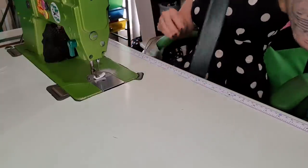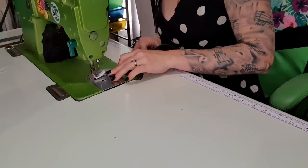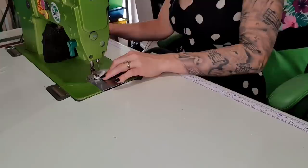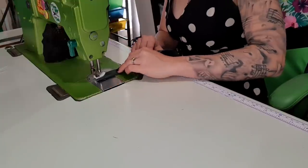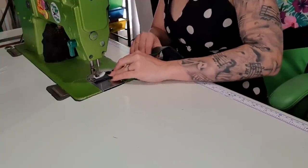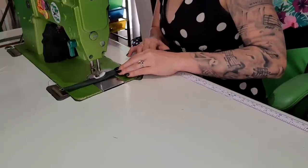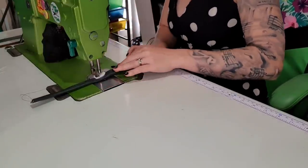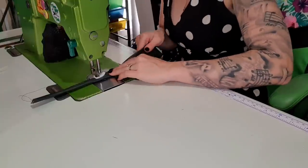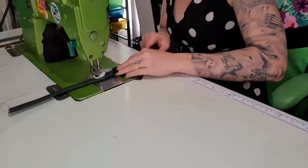And then I'm going to go up to 3 3/4. And I'm going to start on the end and I'm going to backstitch and then forward. And I'm going to start with the join side first. Now, if you want to, you can clip it together. I'm just going to hold it in place and do a couple of stitches at a time and use my fingers like clips.